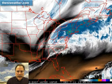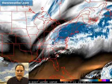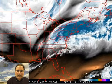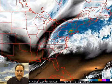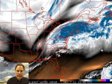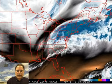And again, this tracks all the way across Virginia towards D.C. and then into southeastern Pennsylvania by the overnight hours. And that is probably when the rain will change over to snow as that colder air moves in aloft. We have kind of a top-down approach to the changeover in terms of the colder air coming from the upper part of the atmosphere. Dynamic cooling will take place right along the path of this particular upper level feature.